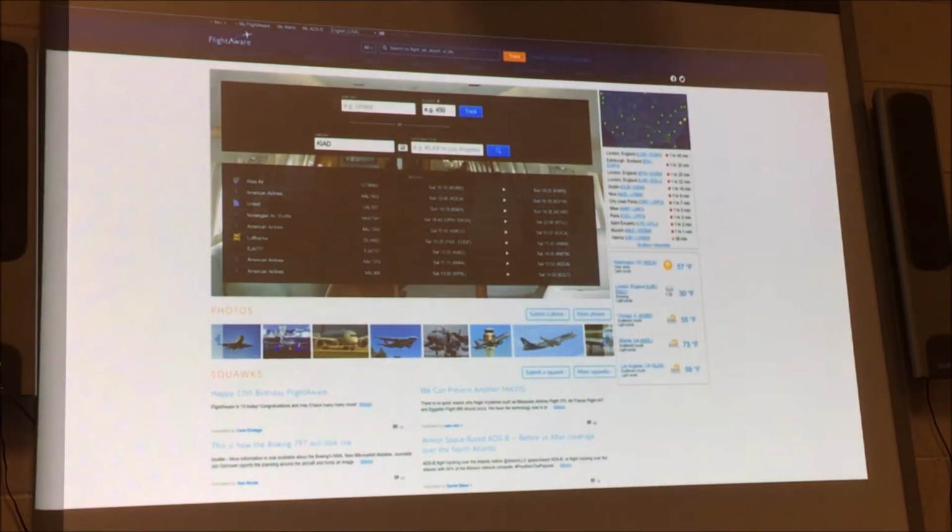And if you're travelers, you may know about Flightaware. I started using it quite a long time ago because it's a nice piece of software. You can go on, you can put your flight information in, you can find out whether or not your flight is going to leave on time. You can look back to see where the arriving plane is coming from, so you can predict whether or not you're going to be late, if the arriving plane is going to be late, and so forth.